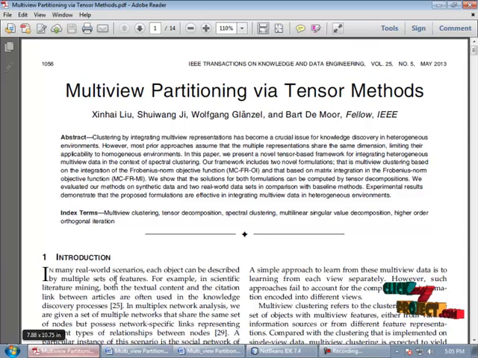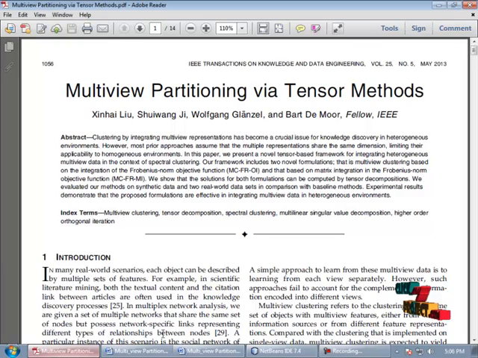A heterogeneous dataset is very different from homogeneous datasets, because it has various diseases, and we have to cluster these datasets. In the knowledge discovery process in medical systems, it is crucial information, so clustering is the most important part of this work. So this is how we start our project.